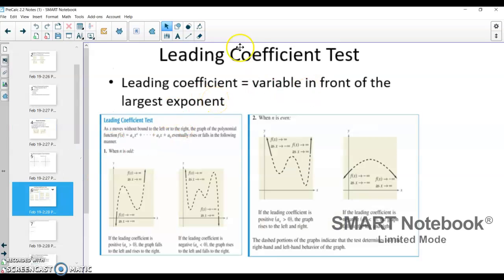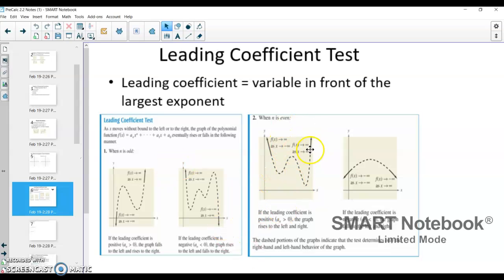The other thing I want to talk about here is the leading coefficient test, so we know which direction our graph is going to go, our end behavior. If we have an odd function like x to the 3rd, x to the 5th, x to the 7th, and the leading coefficient is positive, like positive x to the 3rd, we see end behavior where it goes down to the left, up to the right. If we have odd functions but a negative leading coefficient, like negative x to the 5th, negative x to the 7th, we see different end behavior: up to the left and down to the right.